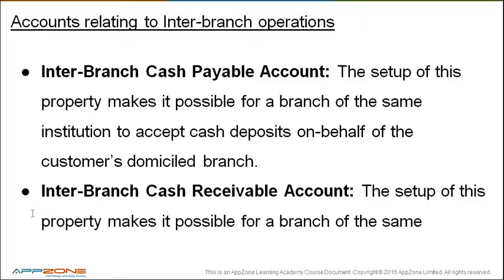So a payable account is a liability. It means whatever cash a branch receives from another branch's customer is seen as a liability and is expected to be remitted to the original branch of the customer. So with a cash payable account setup, it's possible for other branches to service or to accept deposits from the customers of other branches of the same institution.